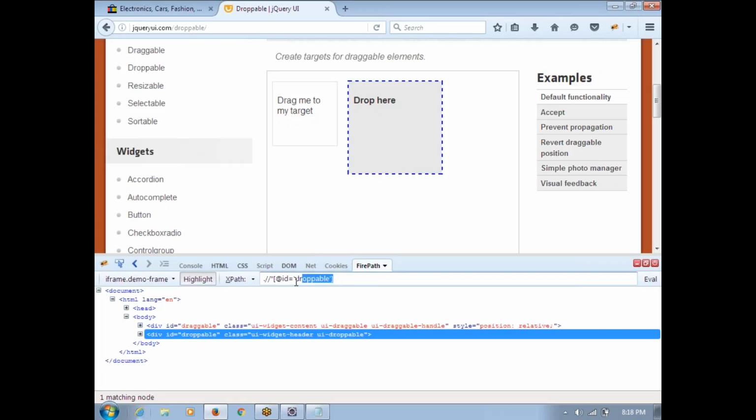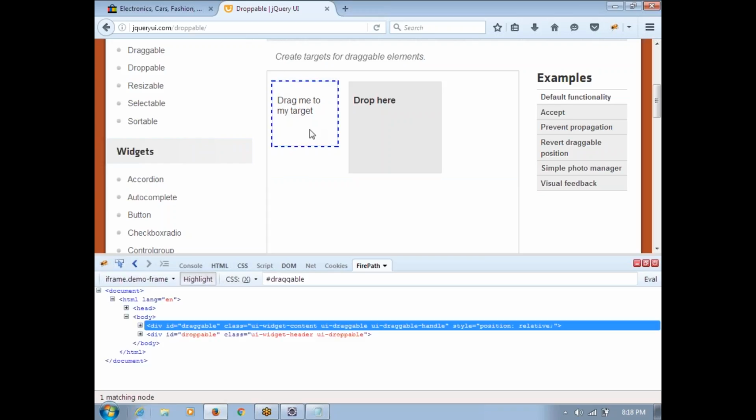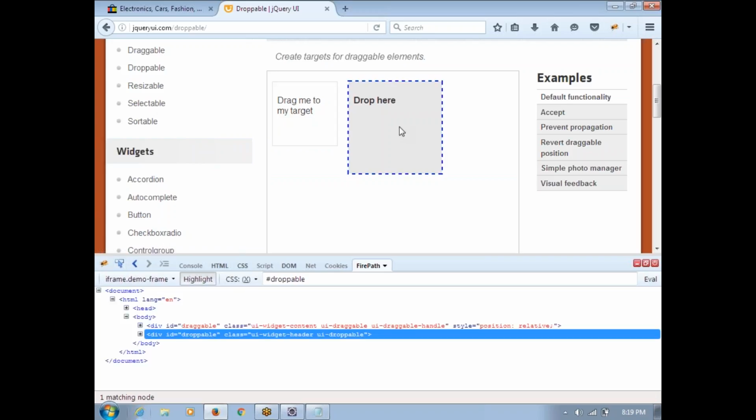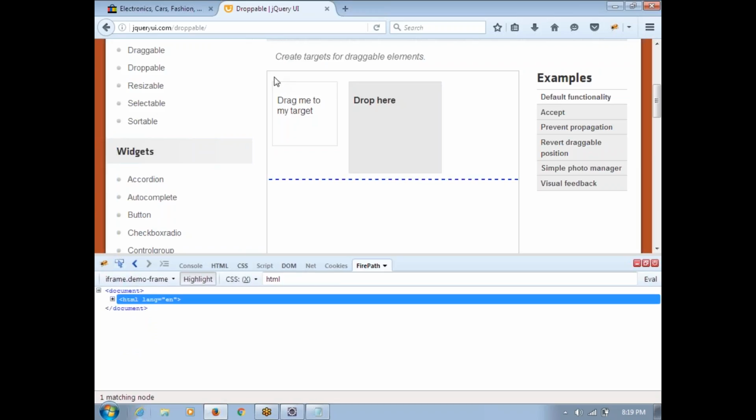Okay, let us work with the CSS. This is draggable and this is droppable. So it has not given any name.